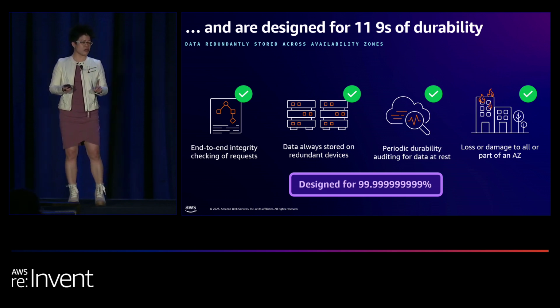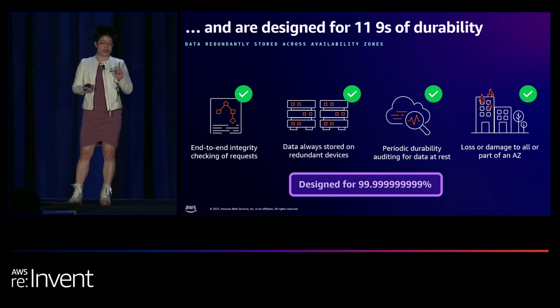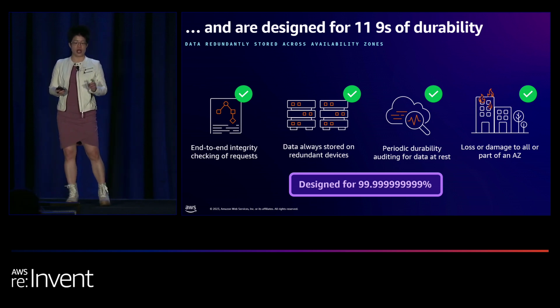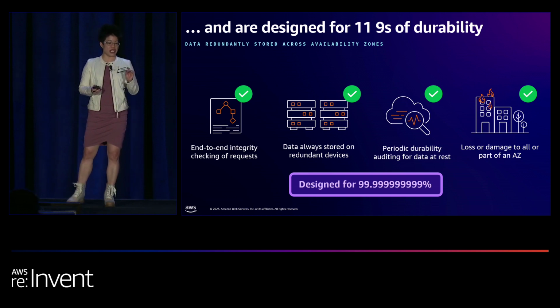We have standard class and one zone storage class. So standard class is where all files and directories are redundantly stored within and across multiple availability zones. One zone storage class means your data is redundantly stored within a single availability zone.